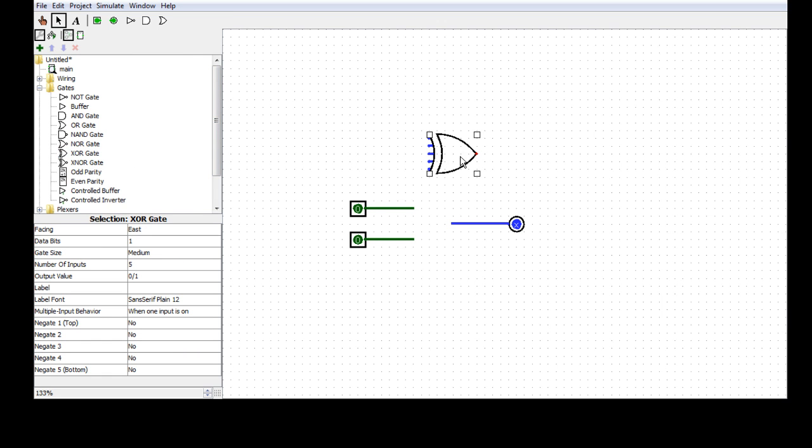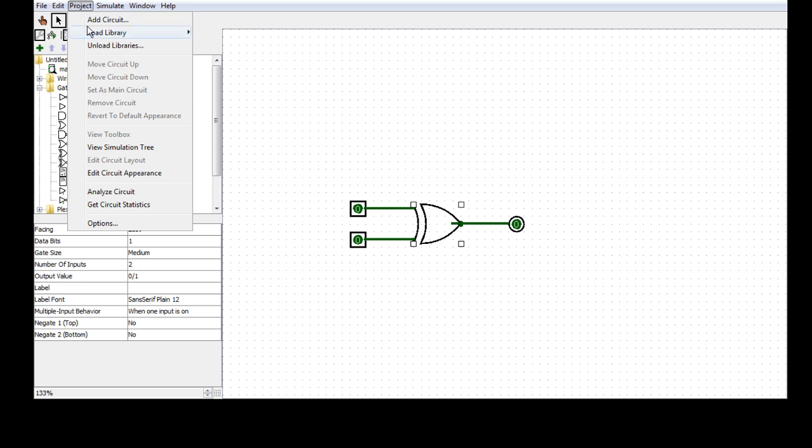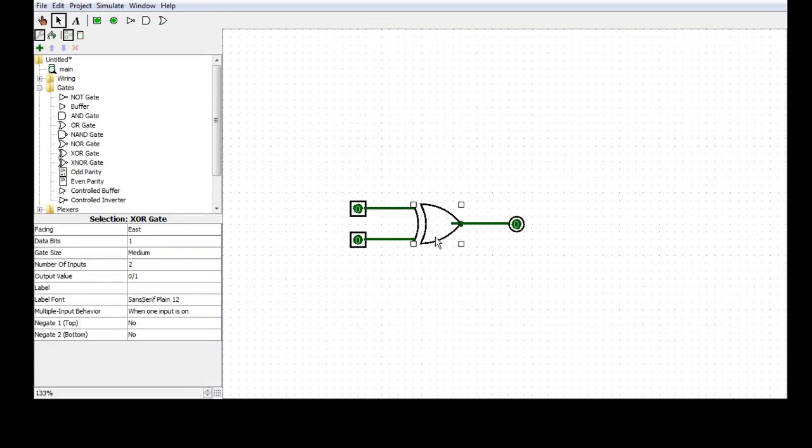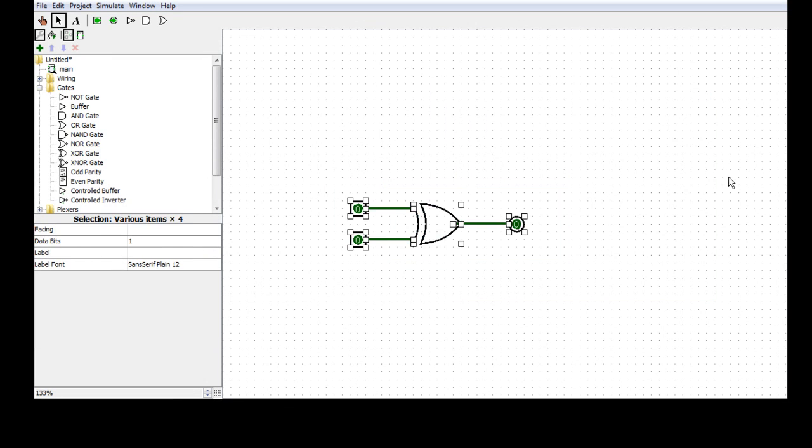Exclusive OR means only one or the other, but never both. So you put an exclusive OR gate here, and we go project, analyze circuit, go to the table. Now we can see here, B only is true, A only is true, but A and B is false. So that is your exclusive OR.